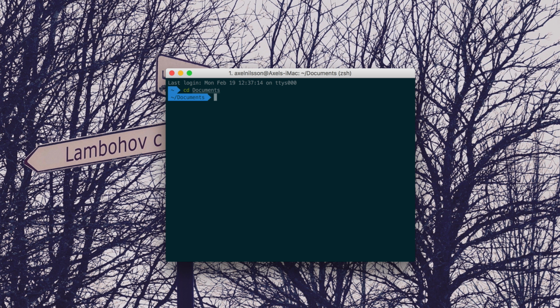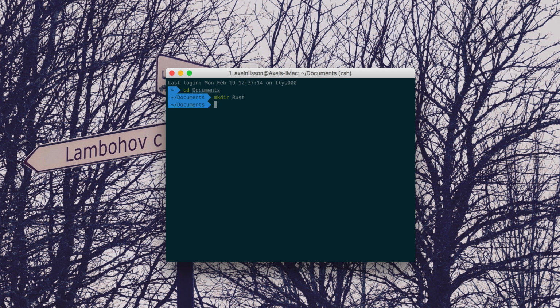And to make a new directory, you enter the make directory command. And after the make directory command, you need to enter the name that you want to use. And to make this tutorial simple, try to not use any special characters or spaces. So I'm going to make the Rust directory.